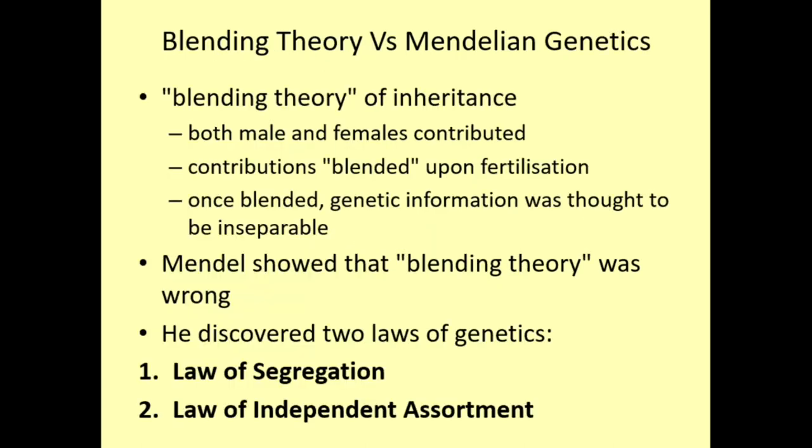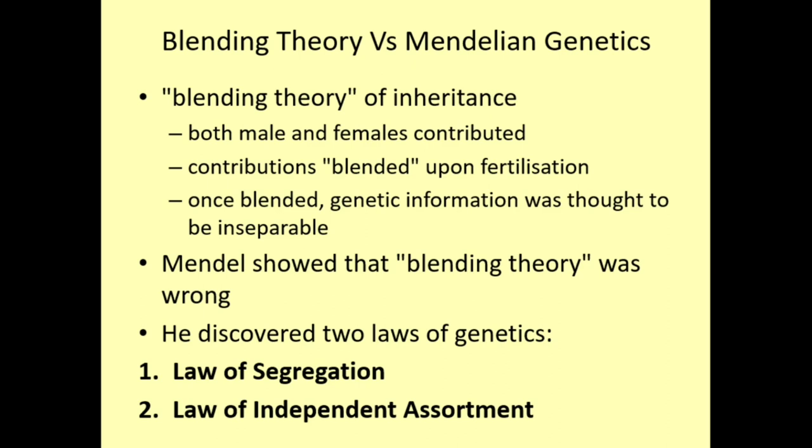So what did he actually do then? Well, around the time of Mendel's life, people had an understanding that a man and a woman would come together and then they would have a child, and that child would look a bit like both of the parents. So it was understood that there was something within us that we gave to our offspring. But it wasn't understood in any way, really, what that was.